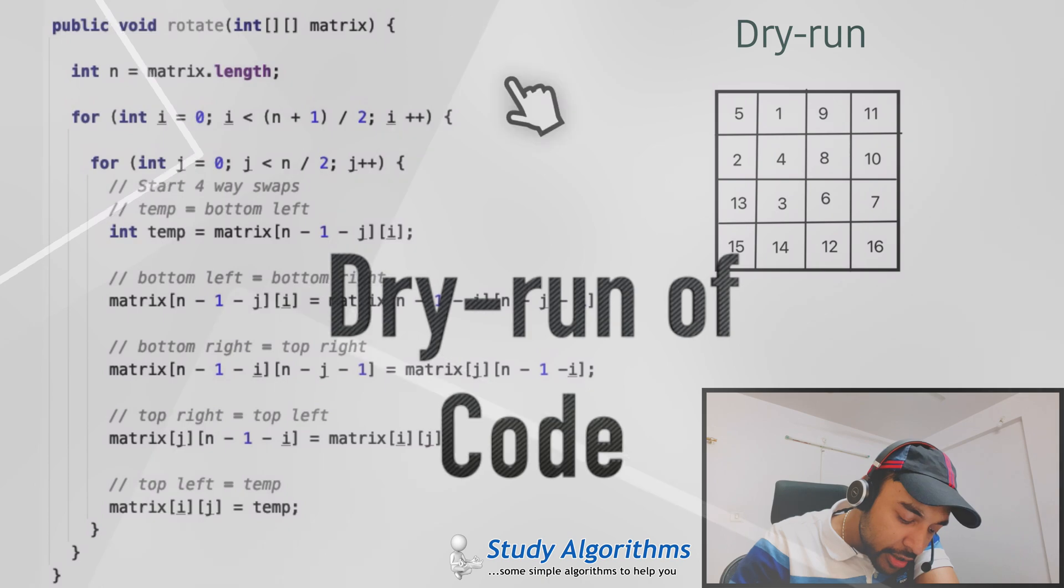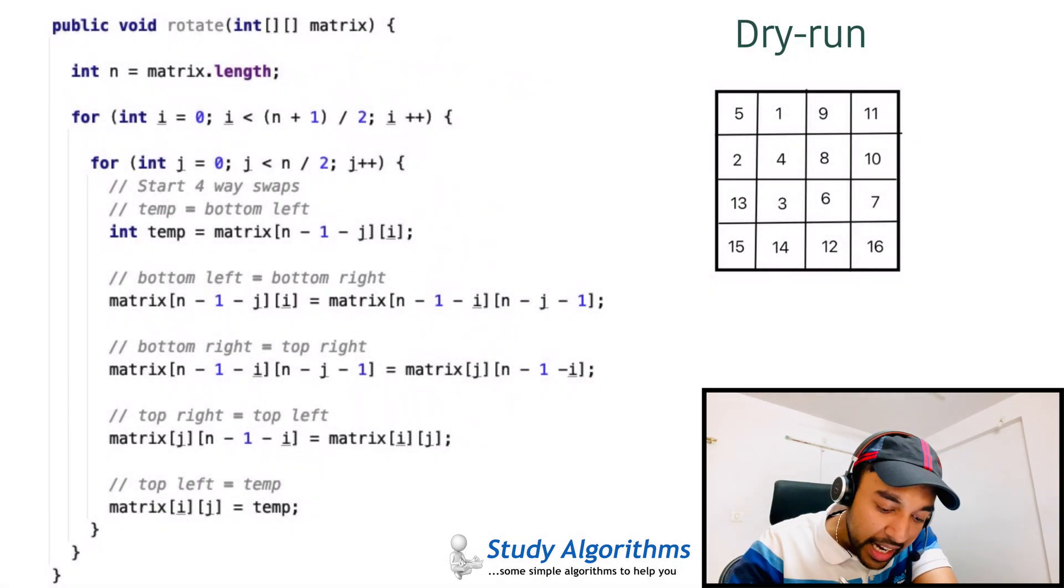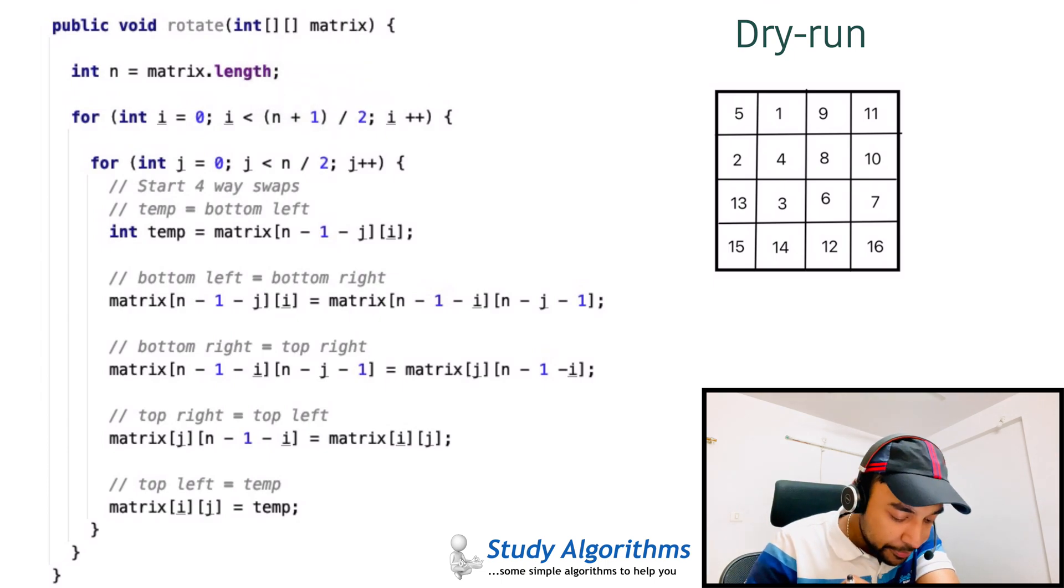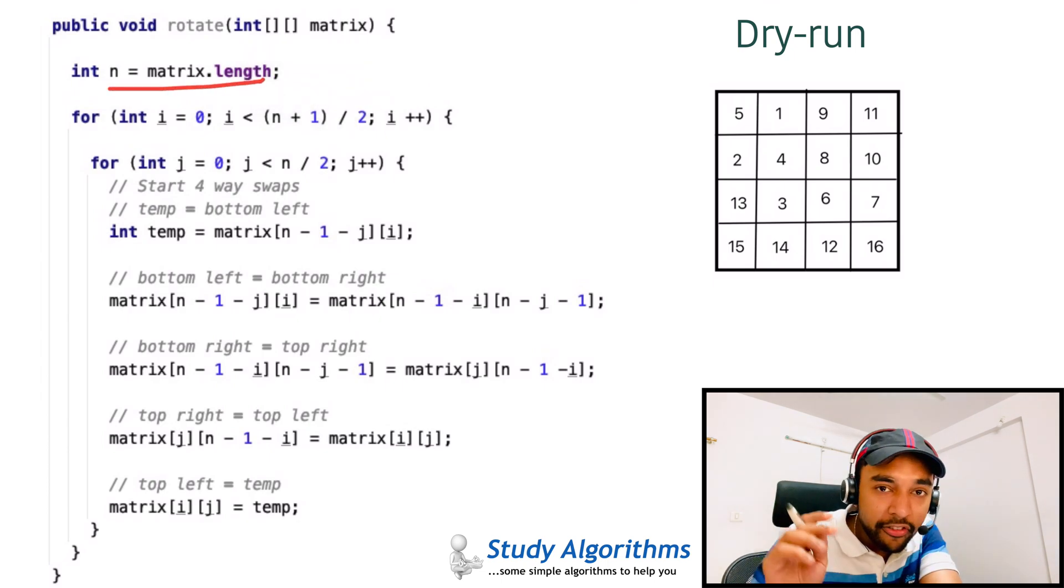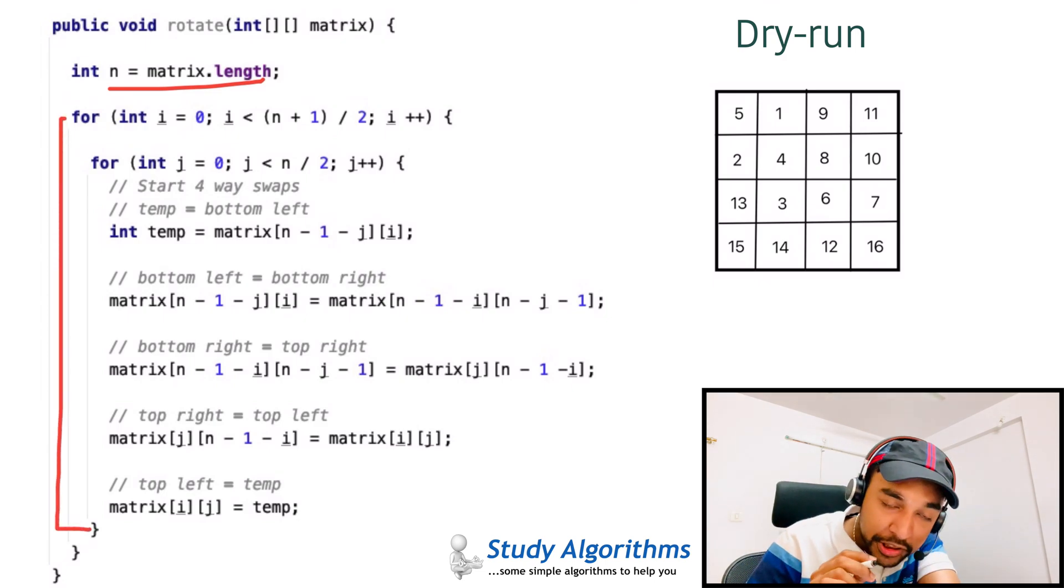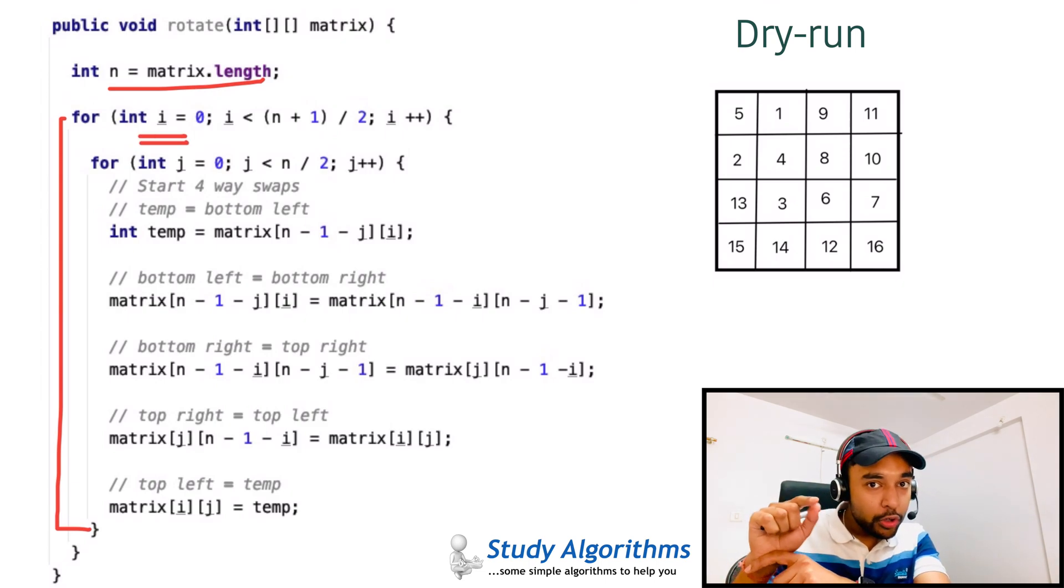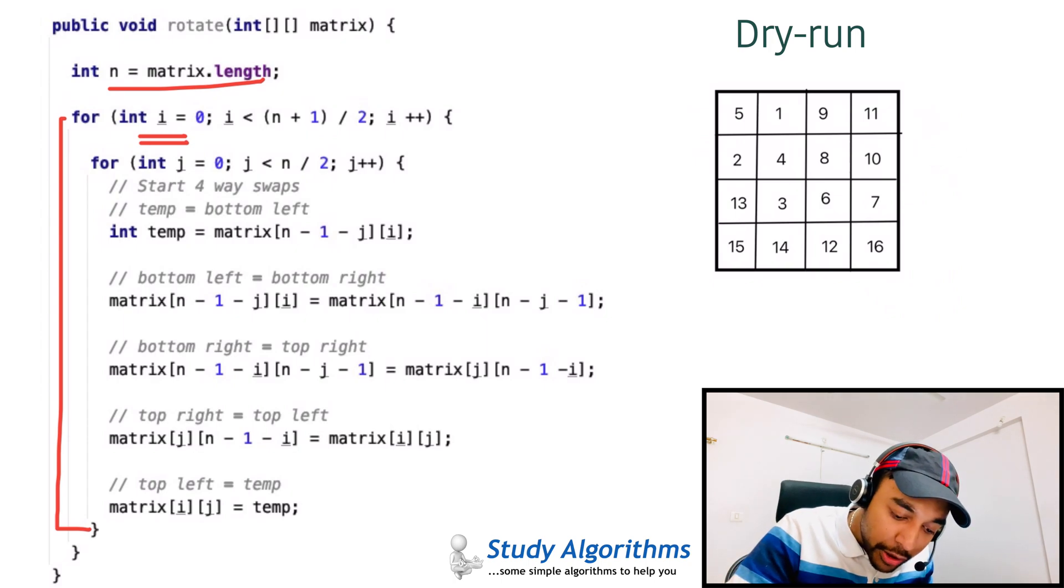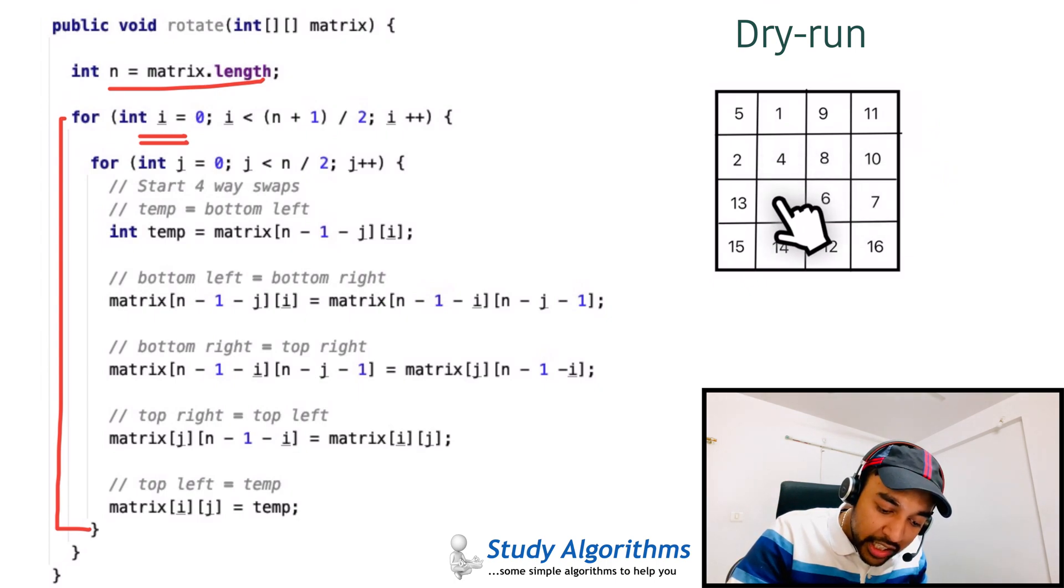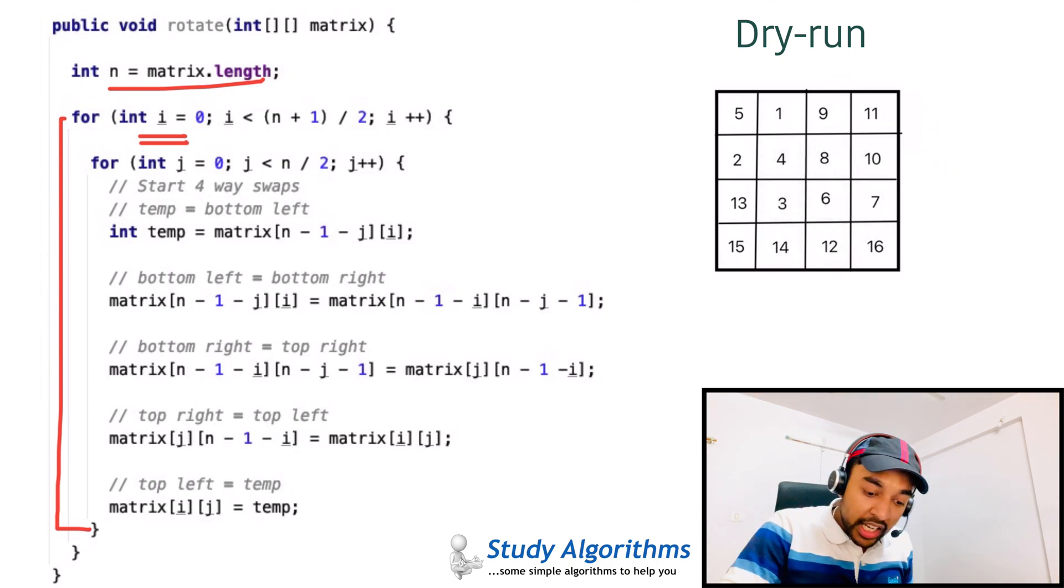On the left side of your screen, you have the actual code to implement this solution. And on the right, I am once again taking the sample test case. This matrix is passed in as an input parameter to the function rotate. Next, what we do is we just find out the row length of the matrix. This would be used to calculate the number of iterations of the for loop. Next, we start two for loops. The first for loop i would keep a count of the rings. When i is equal to 0, that means the outermost ring. When i is equal to 1, then we are referring to the inner ring. If our matrix was very large, then i equals to 2 would be the even smaller ring.